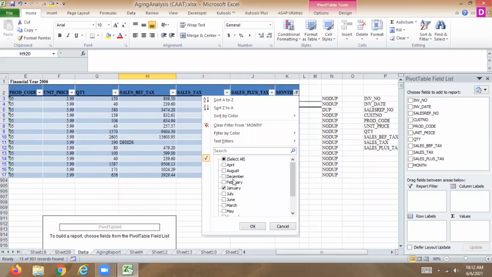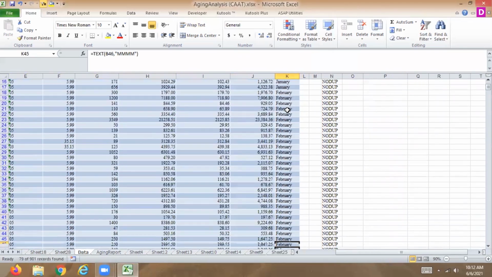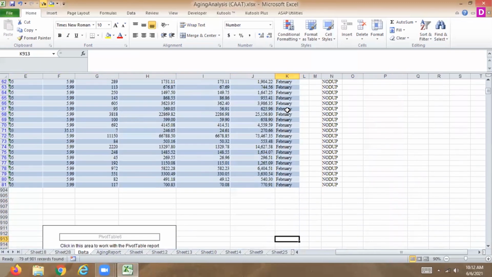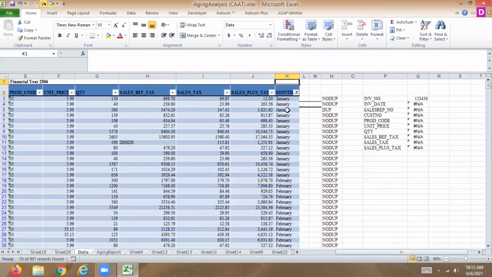If we want to select both January and February, we select both values. This is the January value and this is the February value. So you can calculate the particular value on the basis of the January and February values.